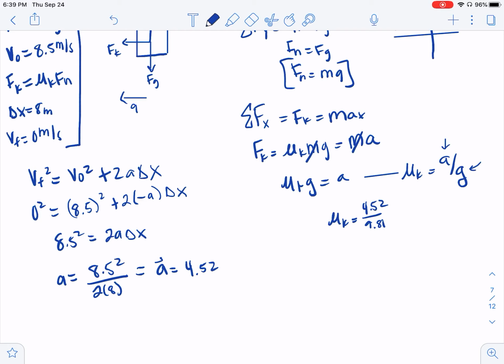Now some of you guys may be going, hey, but what about our units? We know that we have to put units on things. Mu doesn't actually have units because it's just a coefficient. And here we can actually see that acceleration and gravity is acceleration, so the units cancel. This is the same type of measurement, and so therefore they cancel. Mu does not have units. I don't know why my box just went away.